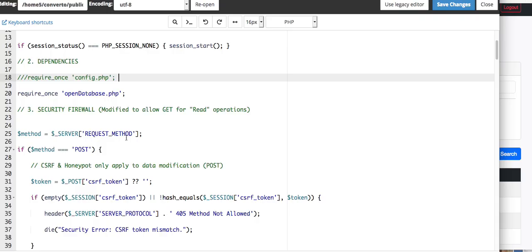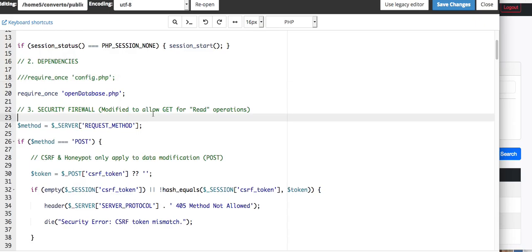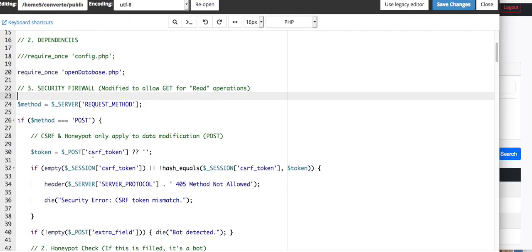And then right here, of course, remember all the stuff that we did before, checking out the security firewall. I did the modify to get or read operations, and this finds out what you're using. When the form sends something, remember that method? It says you go post or get. You get this information from this global variable, right? And then of course the method, you say, oh look, it's post. Is it a post? Yes it is.